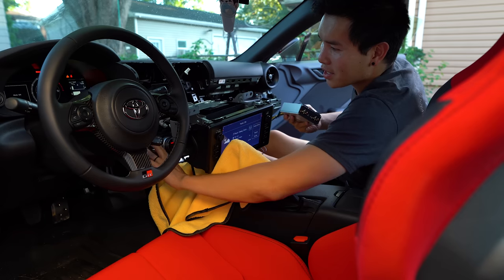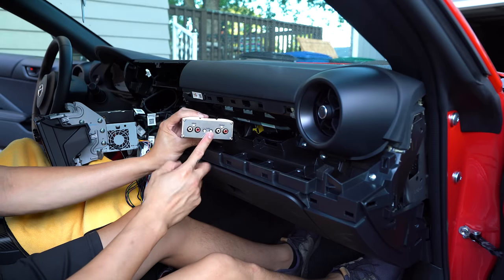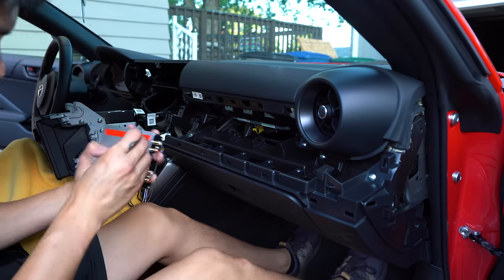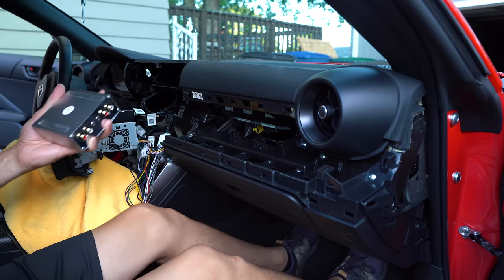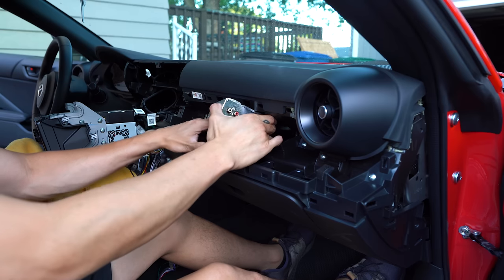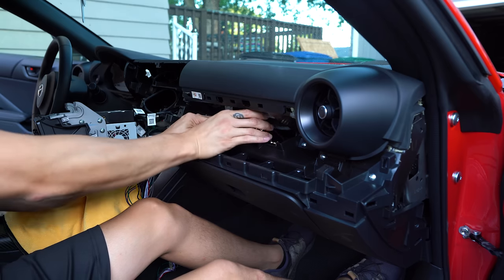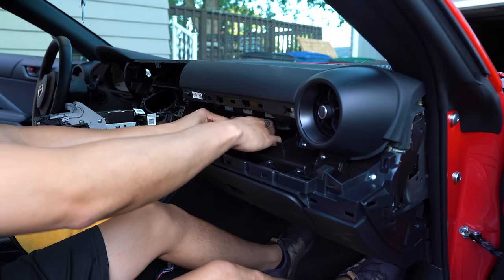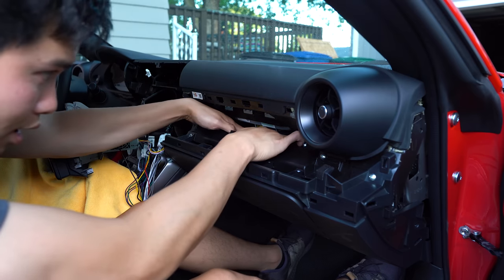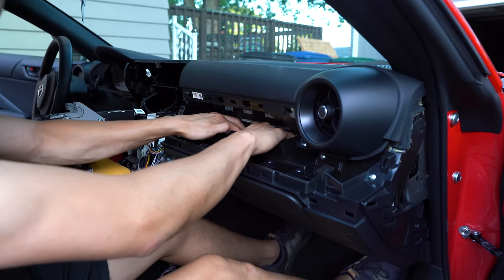I'm going to disconnect this and then we'll install it where it's supposed to go. I actually ended up reducing the gain a little bit so both the front and rear are at the 12 o'clock position, and I've got some double-sided tape on the back. The amp is going to live in this opening right here — we kind of have to pull back on the plastic to get it in there, but once it's in there it fits in there perfectly. Just maneuver it in there, get it underneath that harness for the airbag, making sure it's not making contact with any of the other metal components. Press down so that double-sided tape adheres.